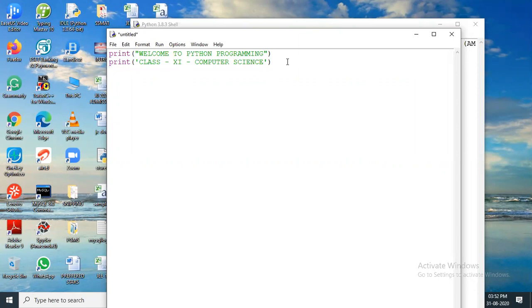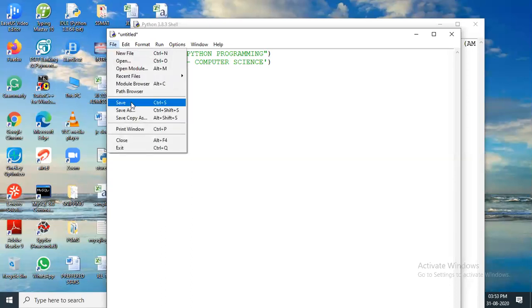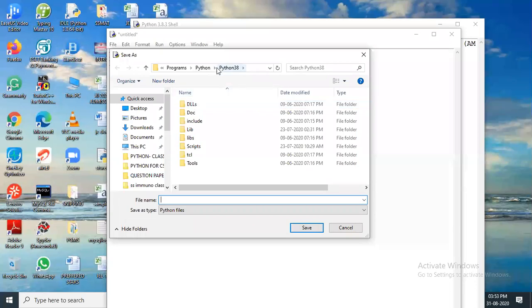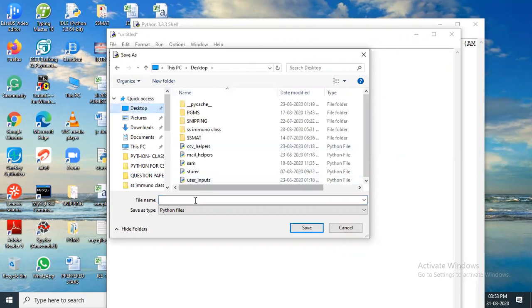This is very important. How to save? Control S. Normally in MS Word, Excel, whatever you are saving, you press Control S, or else go to the file menu, you can see Save. Just click that, it will ask for the location where you want to save. By default it shows the Python 38 folder. Default means generally it will store in this default location. We can change it also. I'm clicking the desktop in order to show the file. Then I should give the name for it.